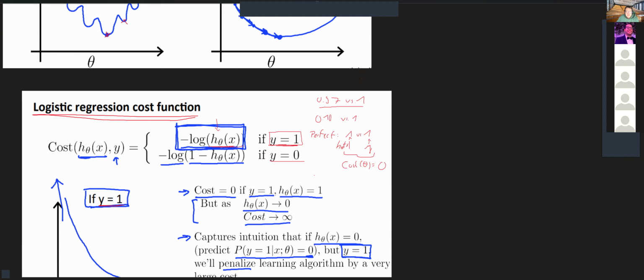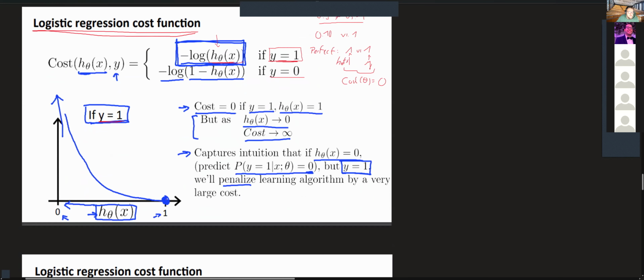This is the perfect case, right? So we're going to start here at 0. We're going to have a function that starts at 0. You can see the value here is 0. If our h theta of x is our x-axis, of course, because this is one input to the cost function, the other input is basically y equals 1. And then we can do it in a two-dimensional way, which is pretty cool.